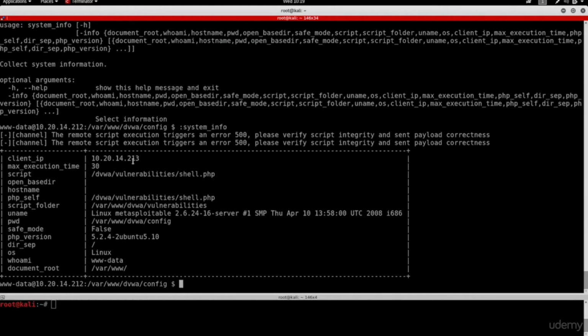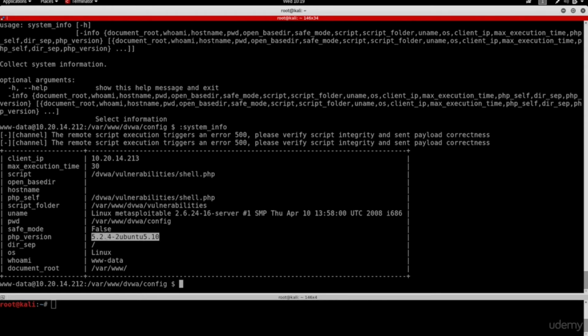And as you can see, it collects information about the current server. You can see the IP. You can see where your shell is located. You can see the folder where the shell is located. You can see information about the operating system. You can see it's a Linux operating system. You can see the kernel version. And as I said before, this is useful when you're trying to find local buffer overflow exploits so that you can escalate your privileges. You can see where the config is. And again, we're going to talk about that in the future.